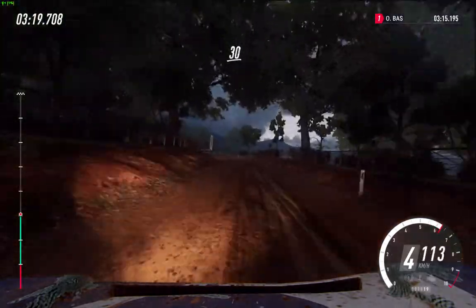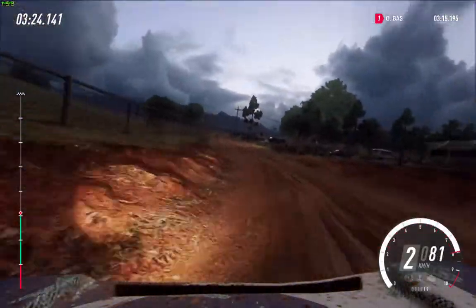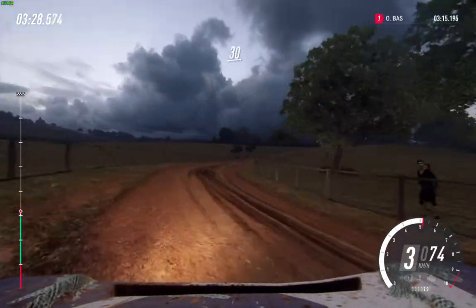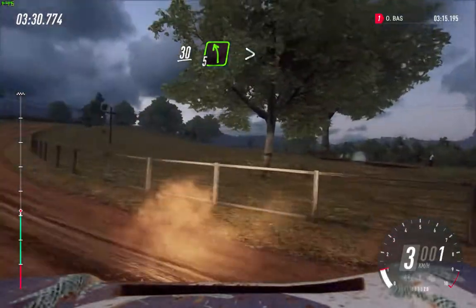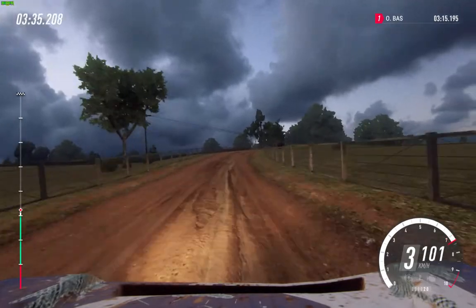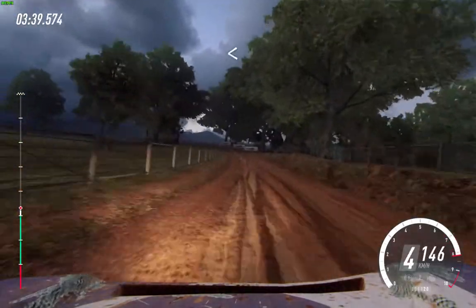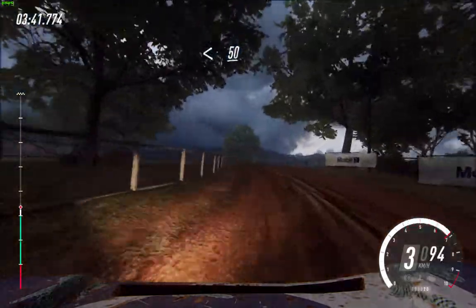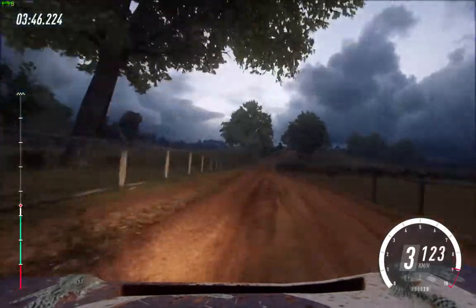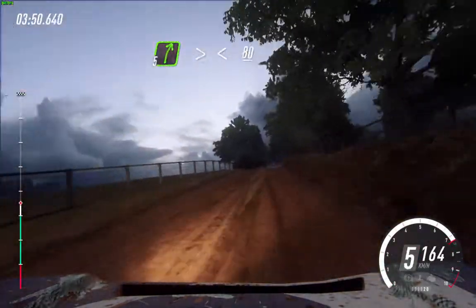30. 4 right long, opens of a crest, very long. Caution slow, 30. 5 left long of a crest, tightens 2. 50. 6 right, opens 80. Flat middle of a crest, 50. 5 right tightens, opens of a crest, 80.